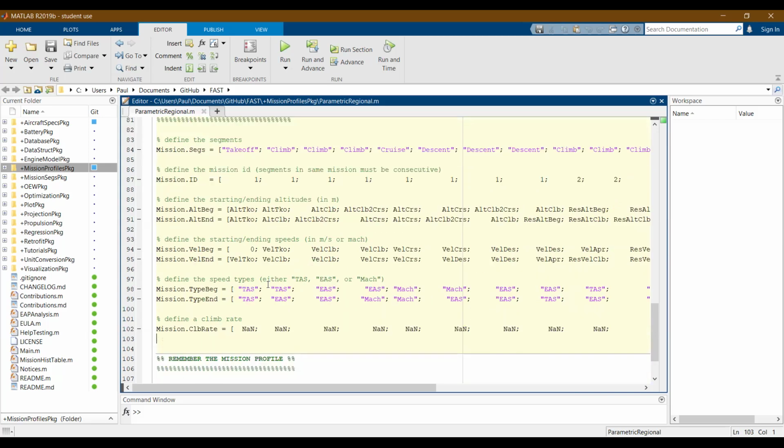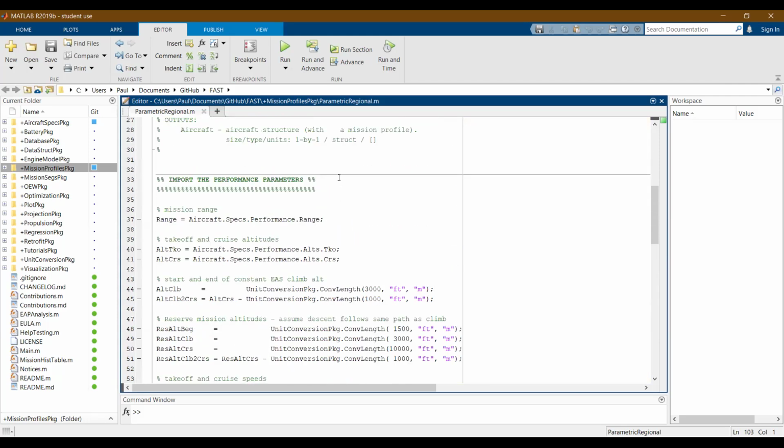So now that we've gotten used to the nomenclature a little bit, let's go back up to the beginning of the MATLAB script and see what all of these values mean. Which ones are we just setting as variables that we can change in the mission profile, and which ones are we actually getting from the aircraft structure?